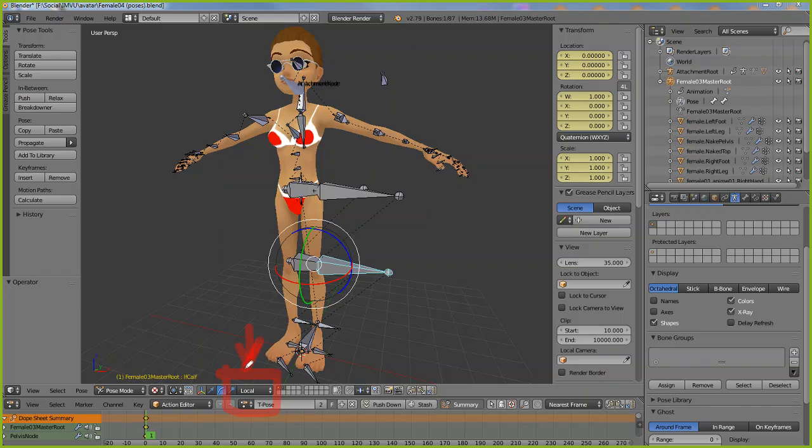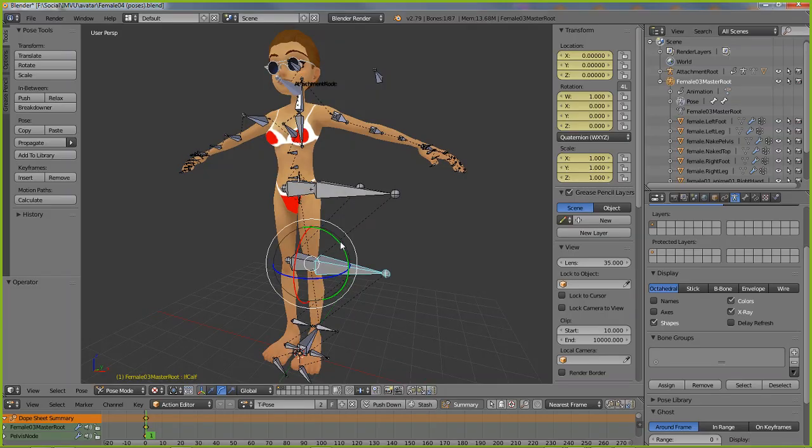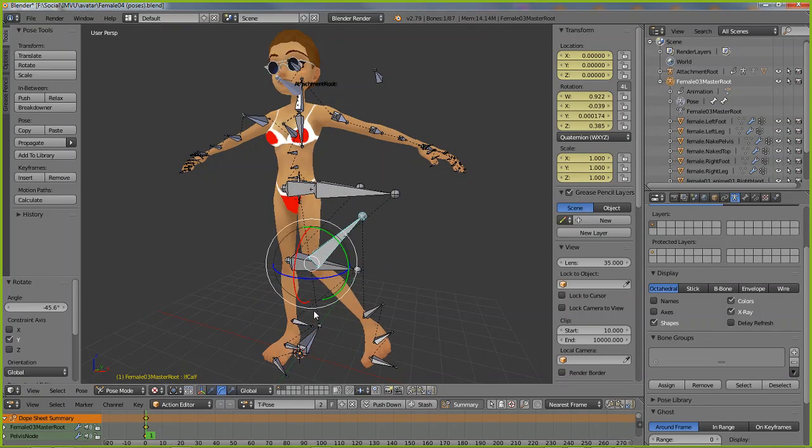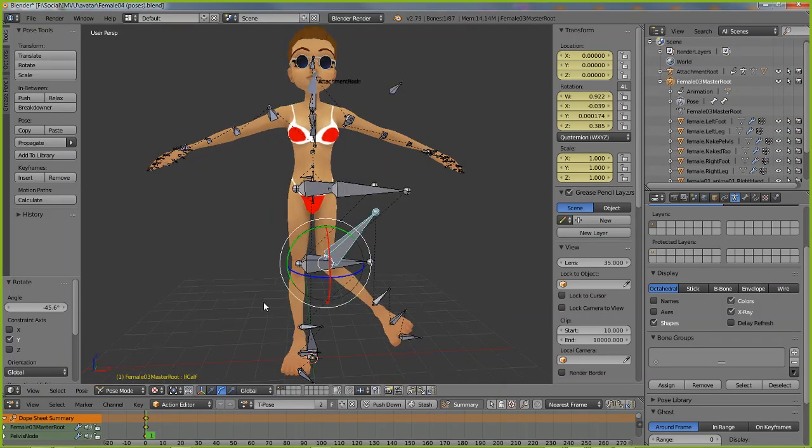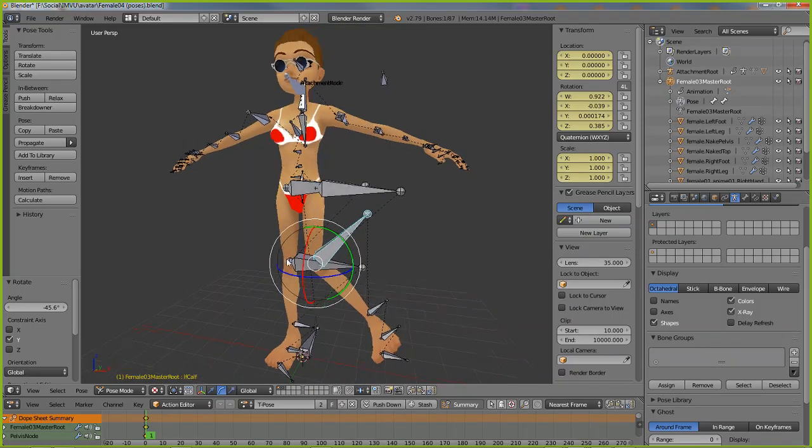Local rotation, because that means that the bone will rotate relative to its own axes, not the global axes. What could sometimes happen if you switch to global and rotate the leg, the axis remains relative to the scene and not the individual bone.